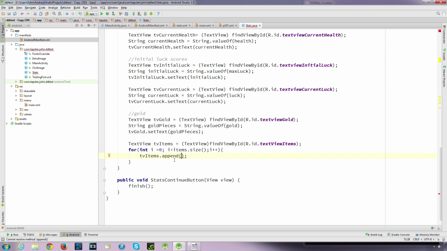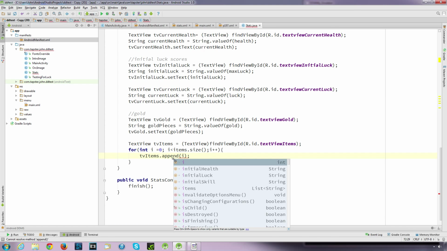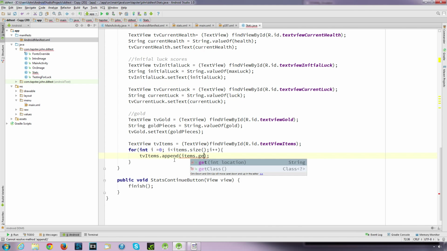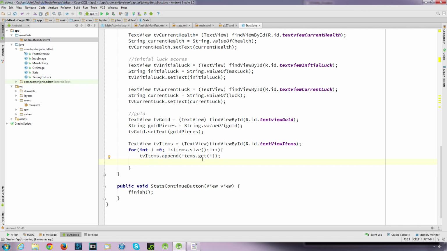We specify what we want to add to our text view, which is our items, and we get whatever's in index i of our array, and append that text to our text view. I'll leave it like that because there's something else we need to add, but I'll show you what happens.